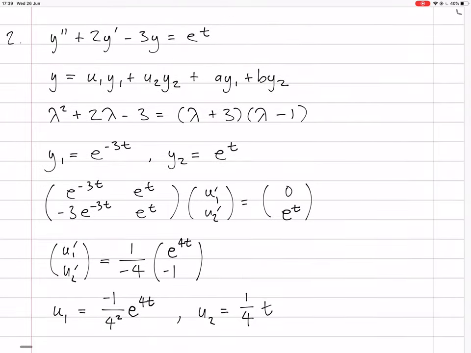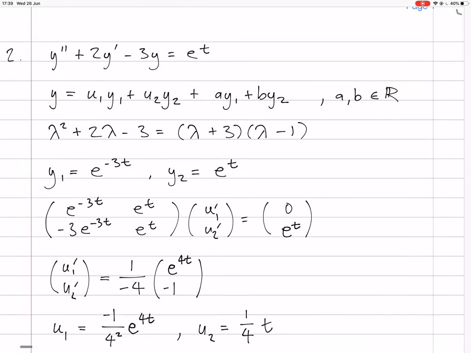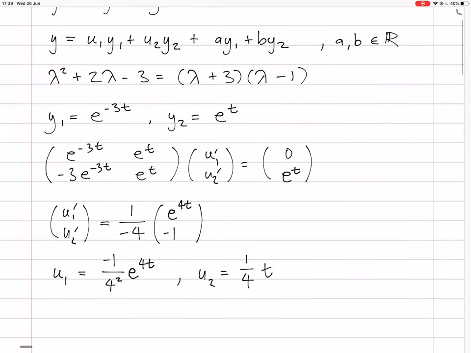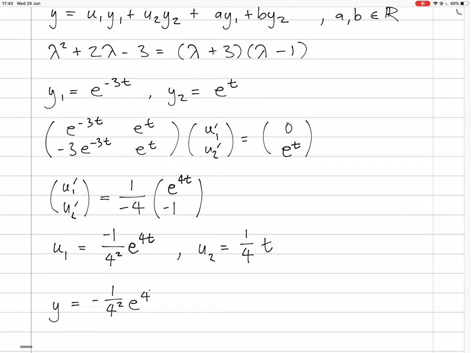I suppose we could just add that a and b are any real number. But we could check this. We should check this. Let's check that the solution to the non-homogeneous system we found really is the non-homogeneous solution. I'm going to ignore the added-on homogeneous solution because we've already checked that that works. So we're going to check that y equals -1/16 e^(4t) times y1, which was e^(-3t), so that ends up giving you just e^t.